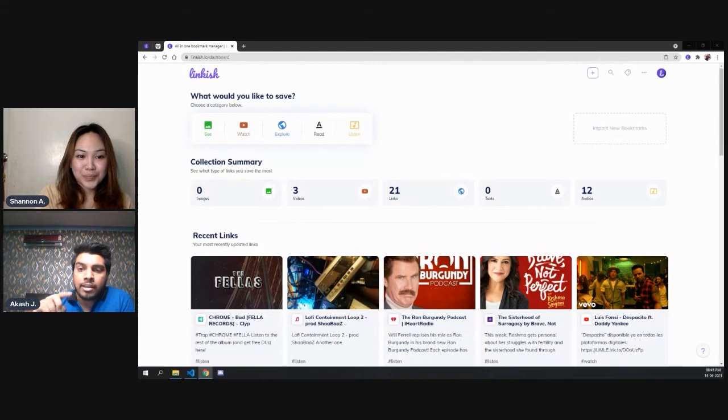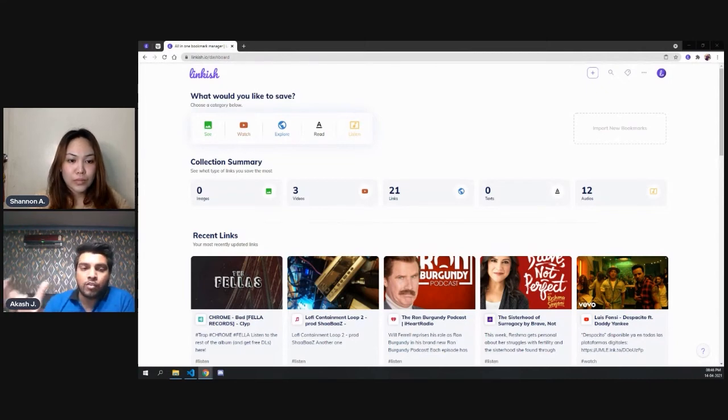Yeah, and in the next version of the extension, we will have the feature of screenshotting the page. So you can screenshot the entire page, or you can screenshot a particular section of the page, or you can screenshot some specific element of a page as well. These are the things that we are working on right now inside the extension. And this screenshot, you can make that the thumbnail for the given link. Definitely. Oh, okay, that's really cool.